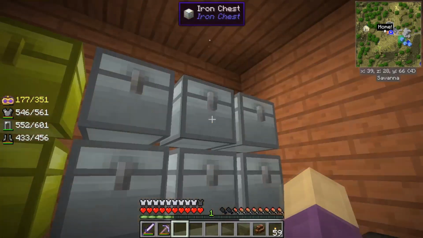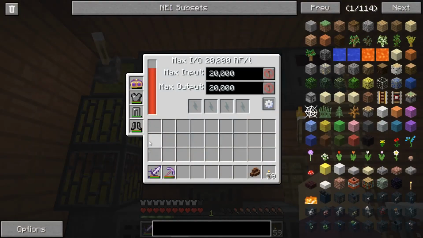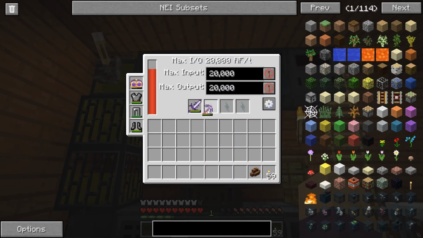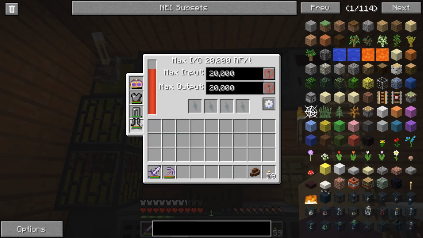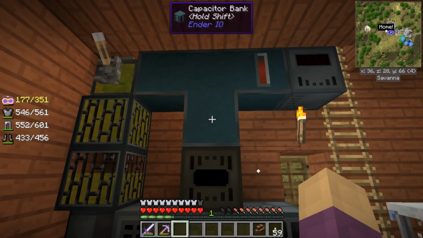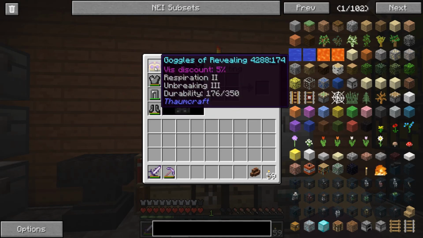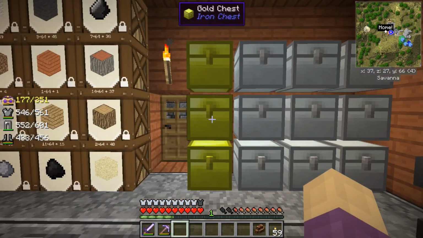Let's see. What do I want to do first? First thing I want to do is top myself off. Make sure that I am fully charged. My goggles are dying quickly. There's a possibility that there will be an upgrade to the Dark Helm from Ender.io to roll these in and make it a part of it. We'll see.